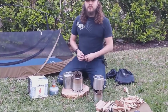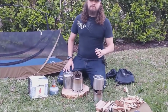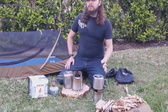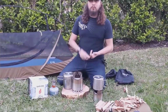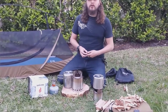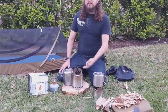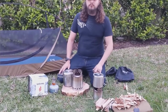One caveat I will state, and I've had this experience with this stove as well as this new one, it's not a downside because it shows that the item is very proficient in its use, but you do want to have plenty of wood available. This item will burn twigs, small branches if you chop them up finely, pieces of wood if you chop them up with an axe or a saw. I went ahead and pre-cut a bunch of wood because I know I'm going to go through it all. It burns so quickly because of that secondary flame inside, so you just want to make sure you have an ample amount of wood to burn for it.